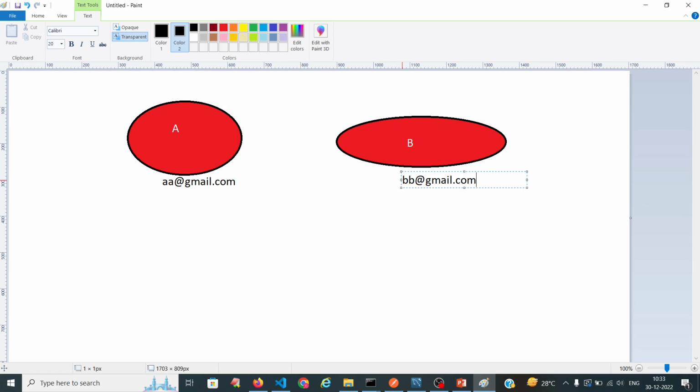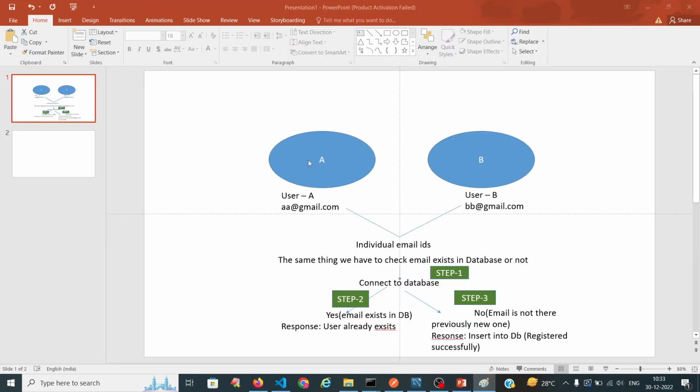by checking the email address first, as the flow is like this. First we will check the email address. If the email address already exists, it will throw that the email already exists, or user already exists.